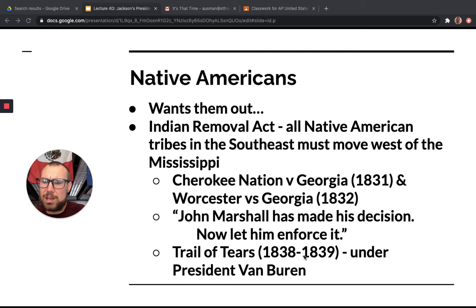Okay, the first big issue with him would be Native Americans, and maybe our founding fathers could have helped, but they left it very generic and didn't talk about it in the Constitution, and so now you're getting the interpretation by the government. Jackson wants them out. He thought the most humane thing was to move all Indian tribes west of the Mississippi. Now, there were tribes that were trying to assimilate into white culture to stay on their land. He still wants them out. He creates the Bureau of Indian Affairs to help this. We get the Indian Removal Act of 1830.